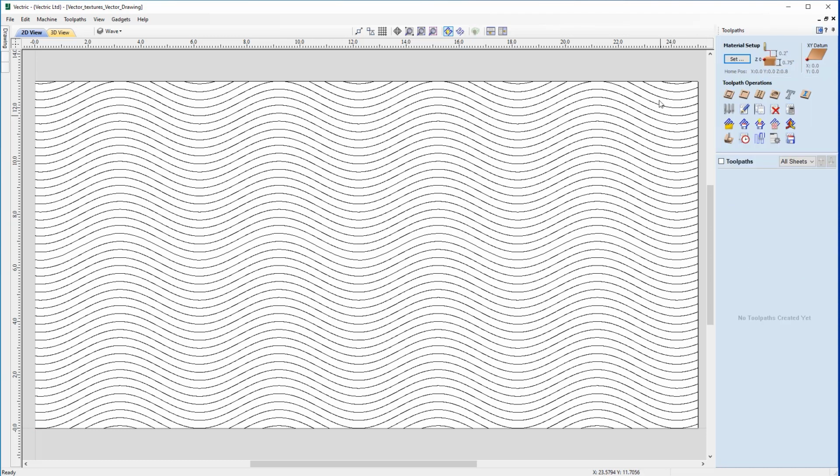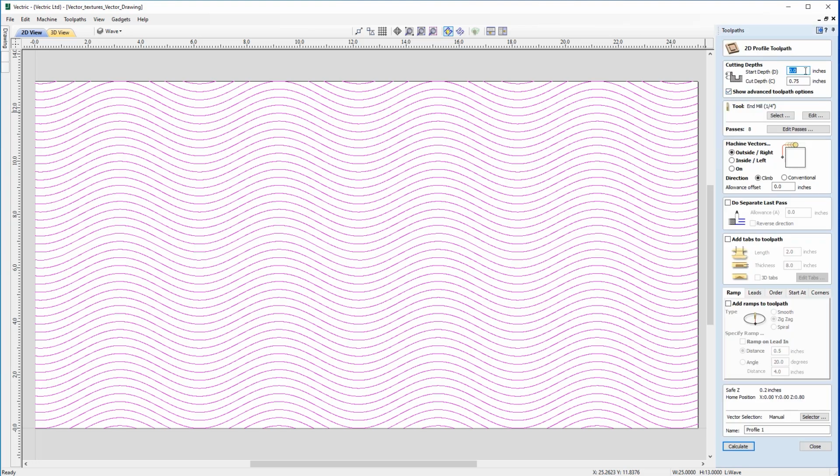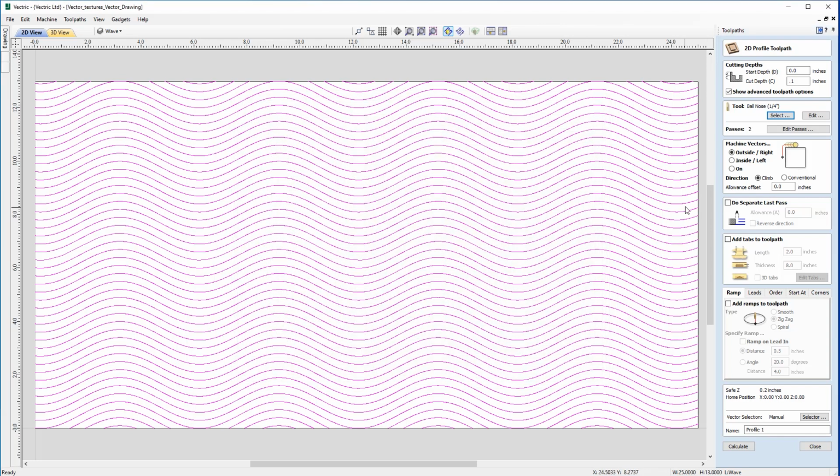And now we can start looking to apply a profile toolpath to this vector pattern. So we're going to select the vectors first and then come up to the profile toolpath and we can start to look at our cutting depth. So we'll be starting from the material surface, so that's fine. And we'll be cutting down in this case by 0.1 of an inch. We're going to want to change our tool here. So we'll click Select and we're going to want to choose the 1/4 inch ball nose. Just checking over the tool settings. And we're going to machine on the vectors. And we don't need to worry about the rest of the form for this toolpath, so we can just carry on and name that. And we'll name it the same as the layer, wave, and we'll click Calculate.